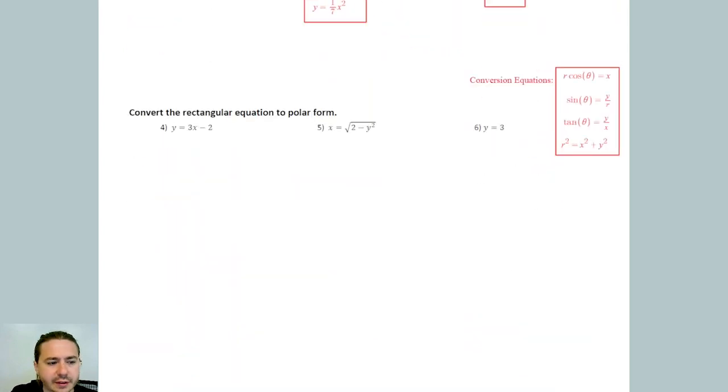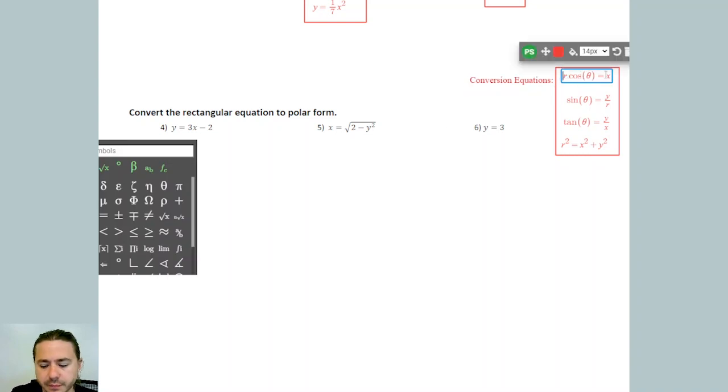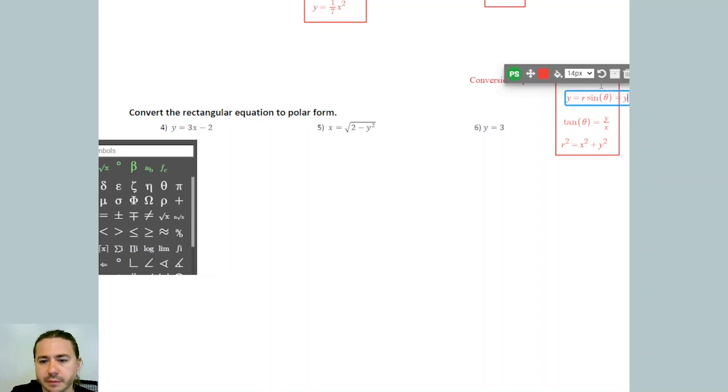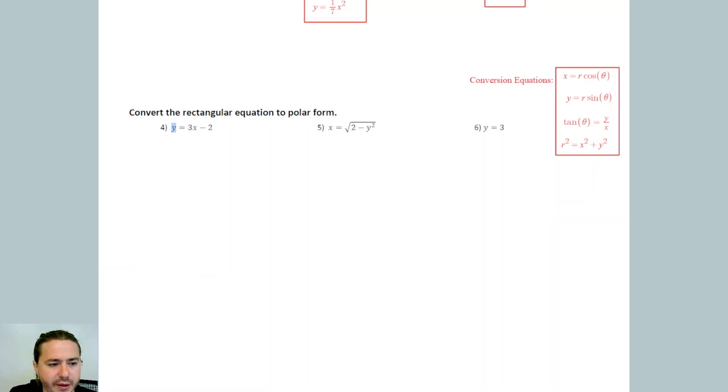So we said that x is r cosine theta, right? Similarly, if we solve this next equation for y and multiply both sides by r, we'll get y equals r sine theta. So I can rewrite y as r sine theta, and I can rewrite x as r cosine theta. Just like that, we've got rid of all the x's and y's, and now we've got nothing but r's and thetas. So the only challenge now is to isolate r, which is going to take a little bit of algebra, but it's not too bad.